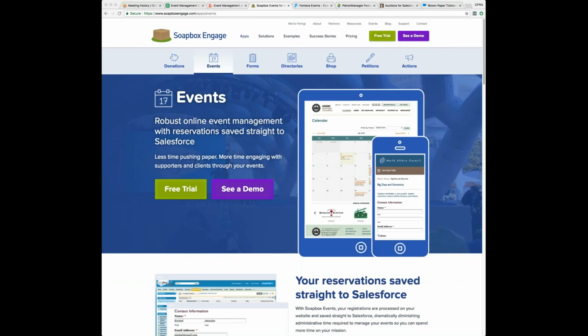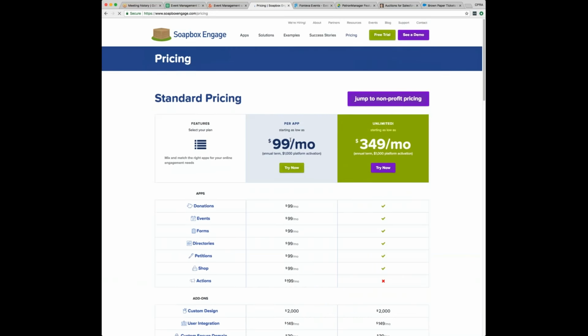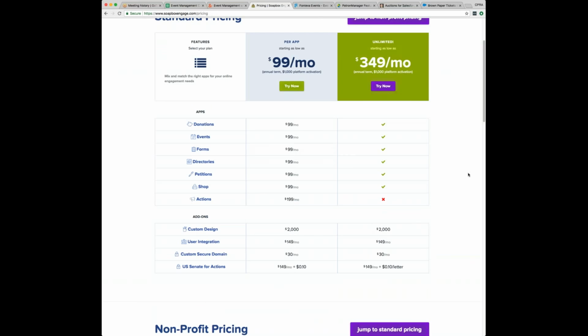And it is very pretty. It makes amazing web pages, really easy to use for donors and registrants. They have cool graphics that you could use, like thermometers on your campaign pages showing how far you are. So they put a lot of effort into what it looks like, so it actually looks really professional on the front end. And there are setup costs with Soapbox if you want them to do your templating for you to make your site look gorgeous, just so you know.